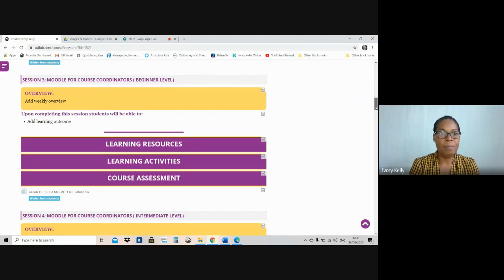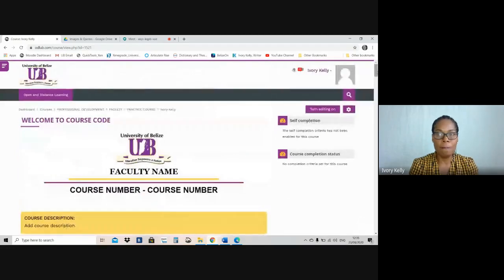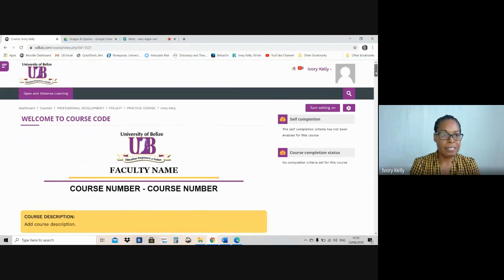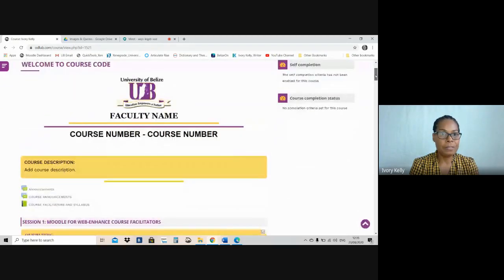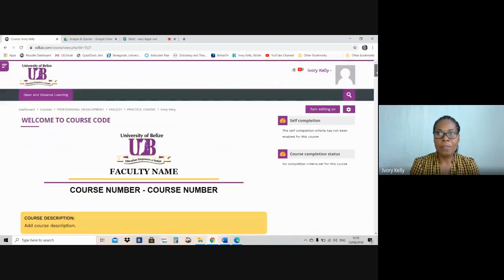And then the uppermost section is what I refer to, I'm not sure what our ODL office calls it, but I refer to this section as the startup section of the course. And so today, that's going to be my focus, to show you how to populate from scratch this startup section of the course.